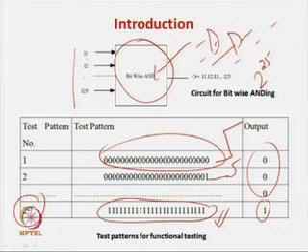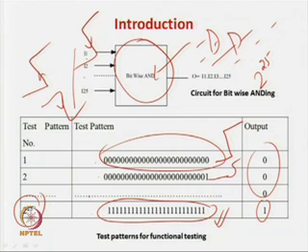Now if you have to do a delay test, one is the rise delay and one is the fall delay, which you have seen in the last class. For rise delay we have to apply this pattern followed by this pattern, then this pattern followed by this pattern, and so on till this pattern and this pattern. Then if you want to go for the fall test, that is from 1 to 0, if this pattern has to be tested at speed, then you have to first apply this pattern followed by this pattern, then again this pattern followed by this pattern, and so on.